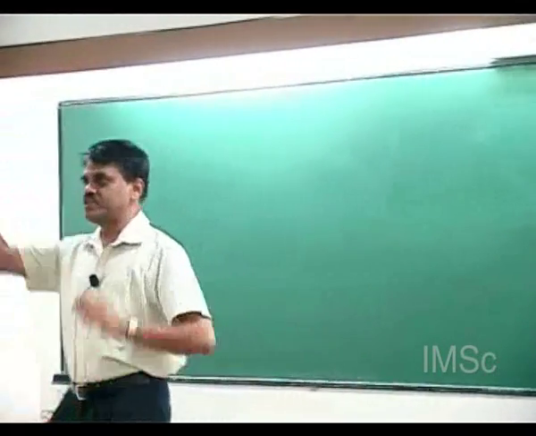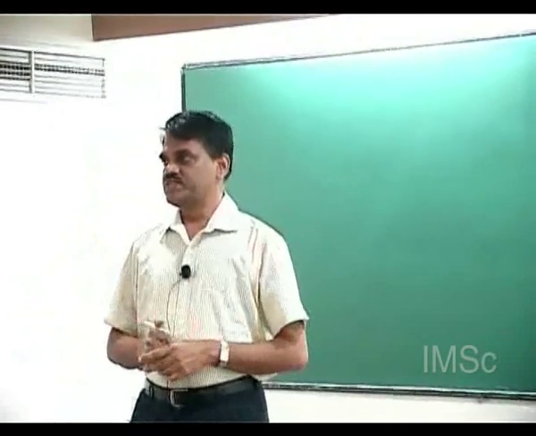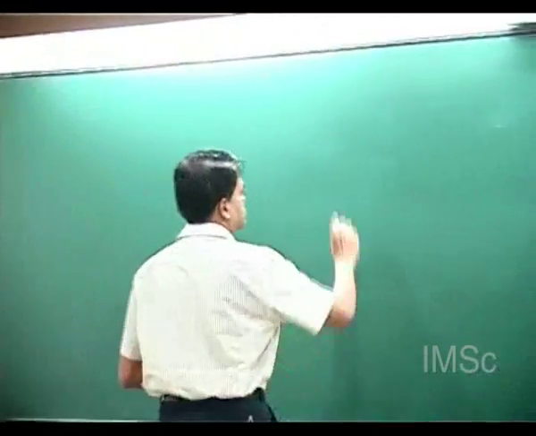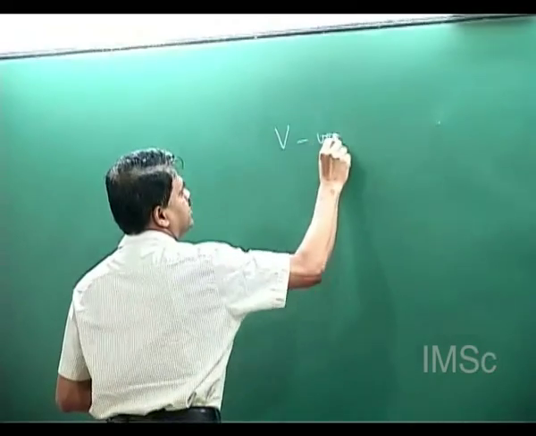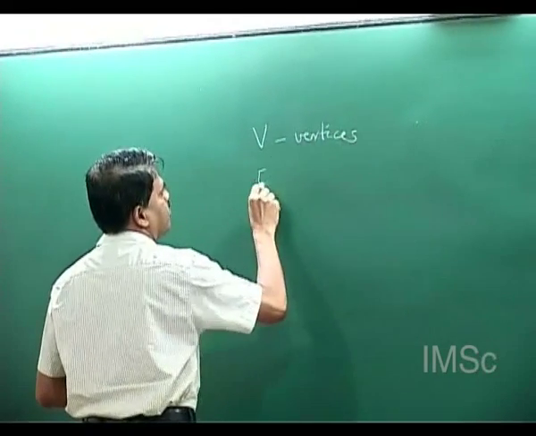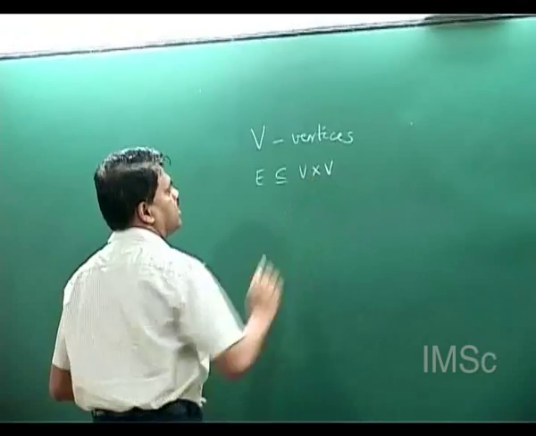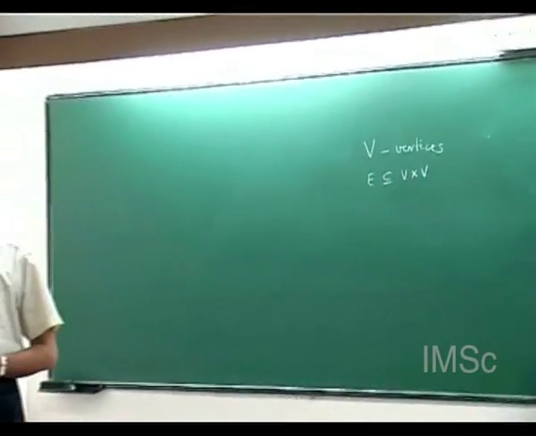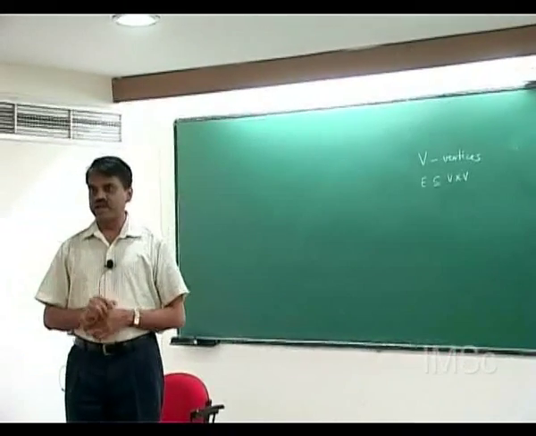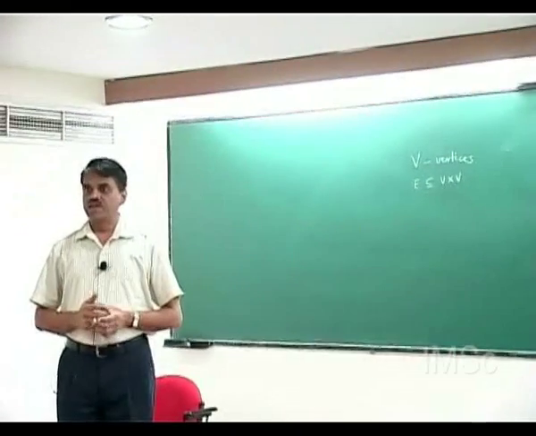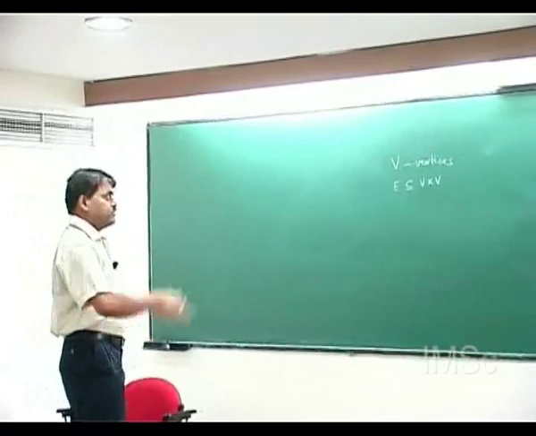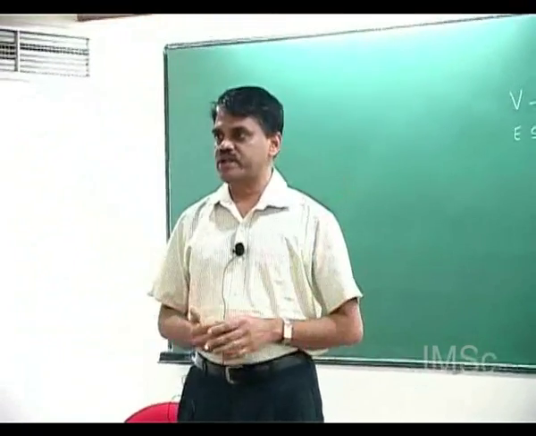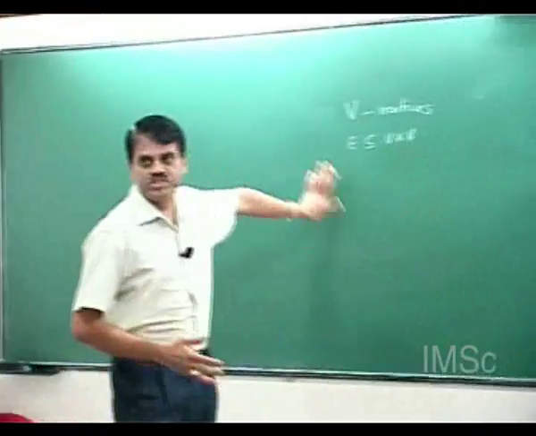So my session today is about, what is a graph? Well, a graph is just a collection of points and edges which constitute some pairs of these vertices. You have these points, usually denoted as V, called vertices, and then you have some edges, which are pairs of vertices. Now if it's an ordered pair, then we talk about a directed graph, otherwise it's an undirected graph. We might draw points and lines pictorially, but that is just a representation; otherwise a graph is just a collection of these two sets.